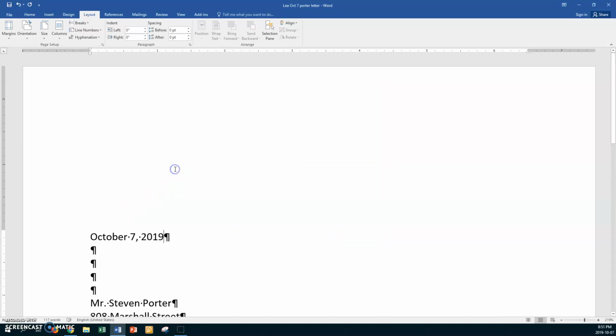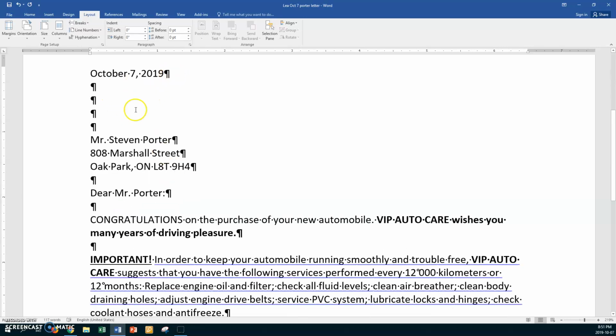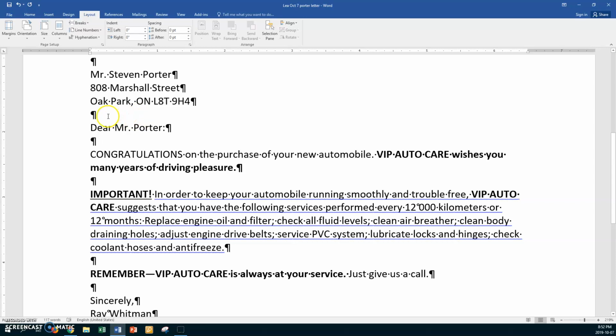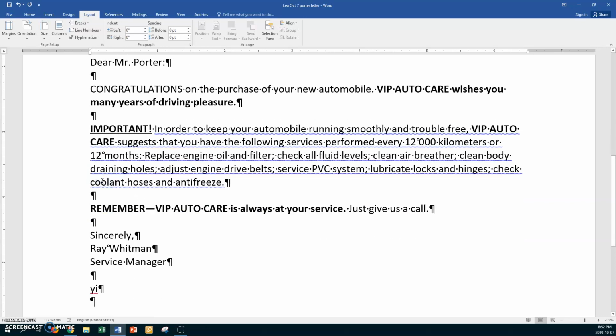Alright, so your date there is at 2.5. You've come down 5, as we talked about. Now, here, when you would be keying it in, you would press Enter twice here after the address, and this is called your salutation, and then you press Enter twice. Then you're typing paragraph 1, and you press Enter twice. And paragraph 2, Enter twice. And note, you do not press Enter at the end of a line. That's incorrect. You only press Enter at the end of a paragraph. All right, and then 2 before your last paragraph, and 2 before sincerely.